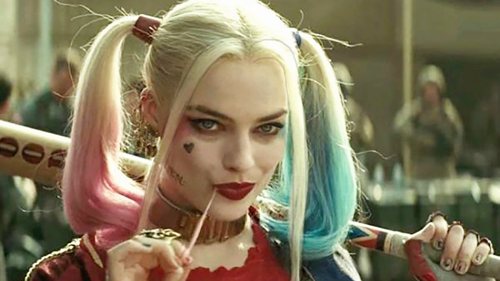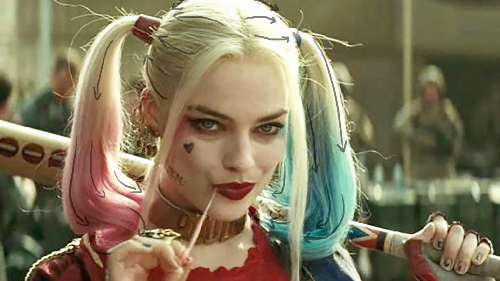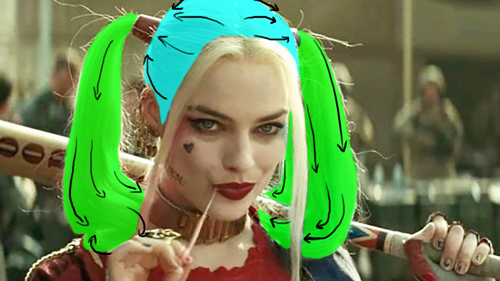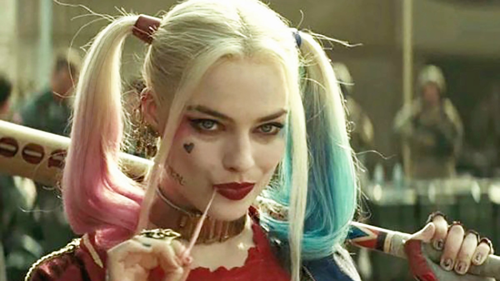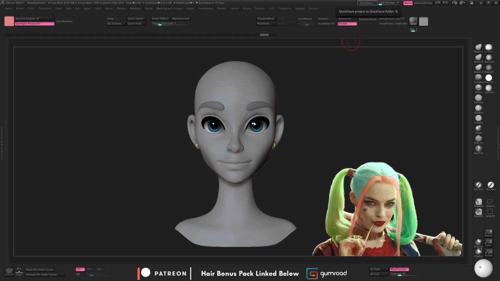So you'll notice that the secondary shapes describe the directionality and flow of the hair and conform to the primary shapes. Now, as you might have guessed, the tertiary shapes describe the directionality and flow of hair within the secondary shapes, which they conform to. And this is just smaller clumps and individual hair strands and even the flyaways as well. The way I have broken this hairstyle down is very similar to the way I construct hair in Zbrush. With this in mind, the first thing I want to do is create the primary forms.